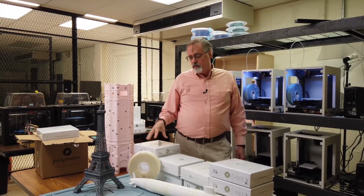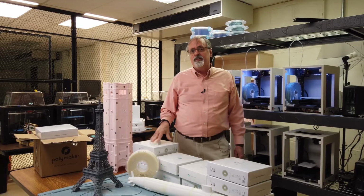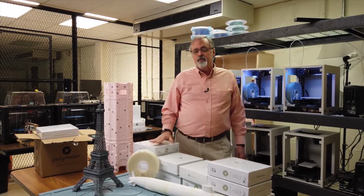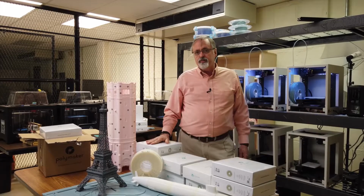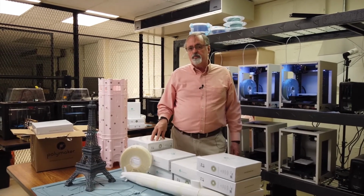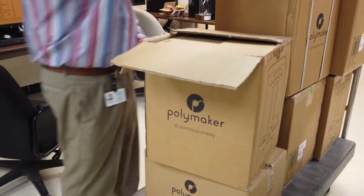The idea of all this plastic, we got the 3D printers and we're saying, wow, now what are we going to use to print that with? Polymaker was so generous in donating 1,000 pounds of plastic to this project, and the polishers to clean it up and make final products with it. So we're just thrilled about what can happen. We see the potential for a game changer for the blind in terms of employment, which then we believe can translate to a game changer for other people in the world.